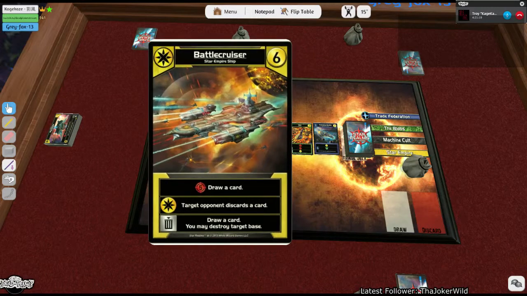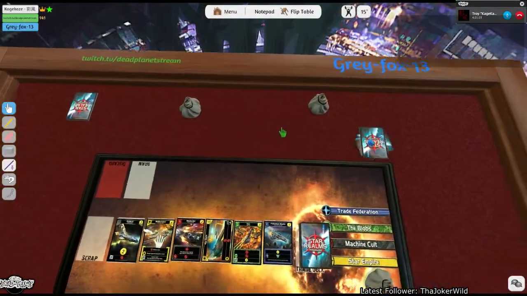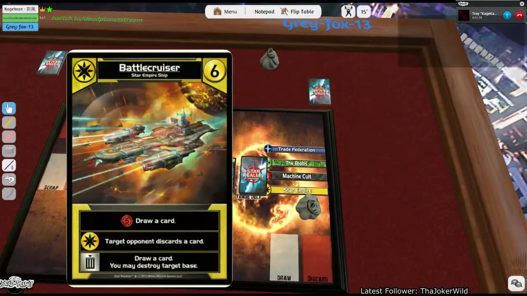So that reminds me, if you look at this one, four. Who didn't roll? Dead Planet, roll for who goes first. You got to beat a four. Four, five, six. And you don't. So Gray goes first.